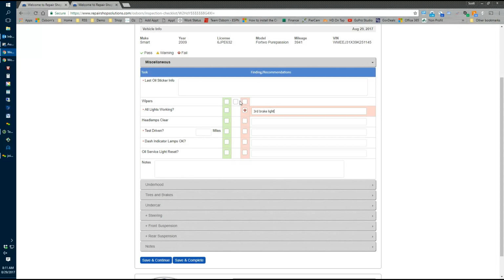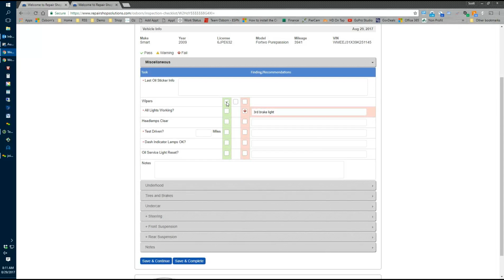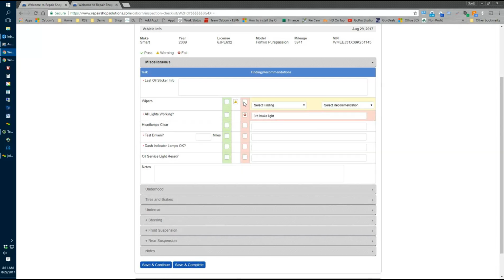On the green, yellow, red options, if we hit green, we're done, we move on. If we hit either yellow or red, we're asking the technician for 2 things. A finding, which is what did you see, what do you find wrong with it, and what do you want to do about it, is the recommendation. All too often a technician will tell you that the water pump is seeping but not tell you what to do about it, or they'll say replace the water pump but won't tell you why.